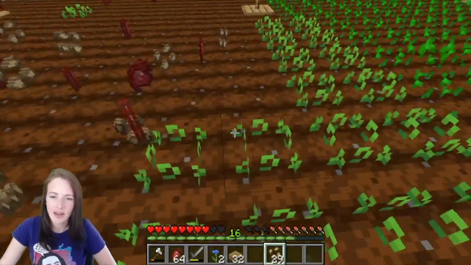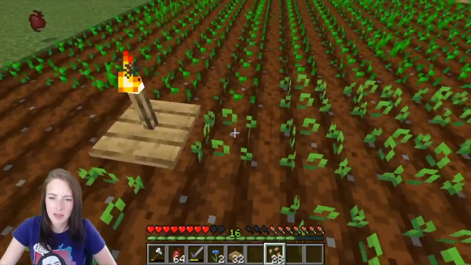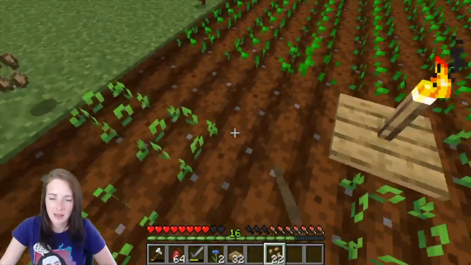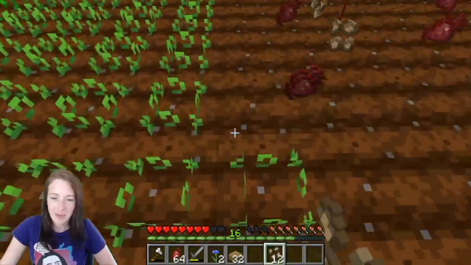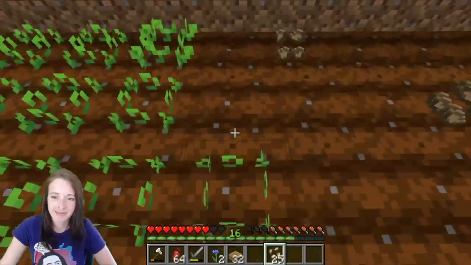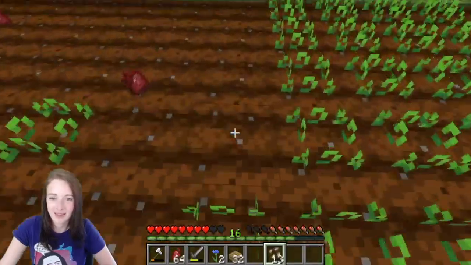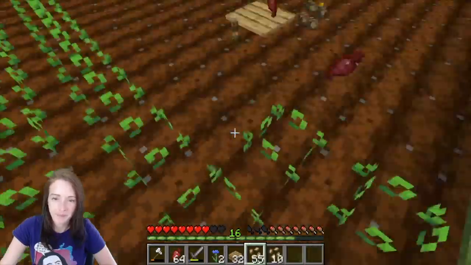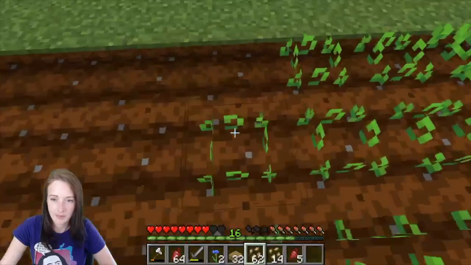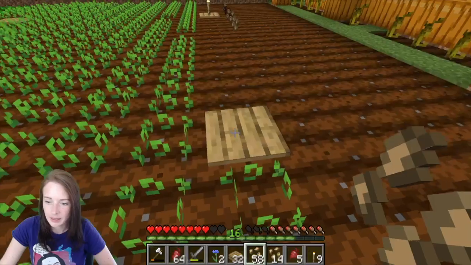Is there a way that I can get someone to plant automatically if I stick a farmer here? Will he plant things for me? Oh, is that not how it works? Right, get them. Get the lights on there.